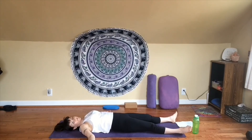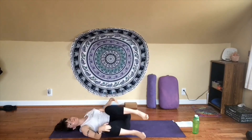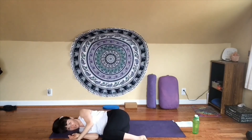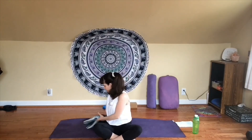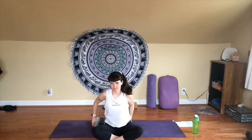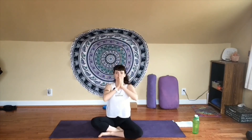Again, when you're ready, after the Shavasana, you can just bring your knees in towards your chest. Gently roll over to one side into fetal pose, and then mindfully make your way up to your seat. Just taking a few moments here of gratitude towards yourself for coming, for taking this time to come to your mat and to your yoga practice today. Inhale, reach your arms overhead. Exhale, palms down to your heart.